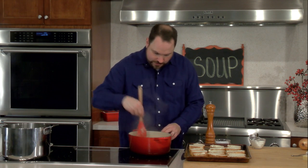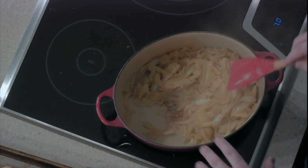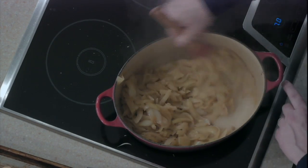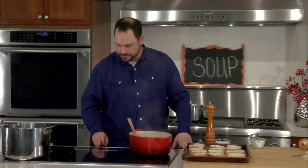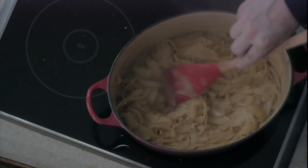So you can see we're getting a little bit of browning on the bottom of our pan, and that's good, but we don't want it to stick too much. So I'm using this high temperature spatula and going through and just kind of scraping it off the bottom. The heat's a little high now. A lot of our water has evaporated, so I'm going to turn the heat down from 7 to 5 and just let it keep going.